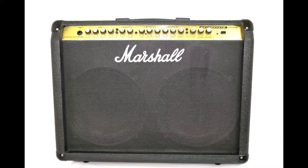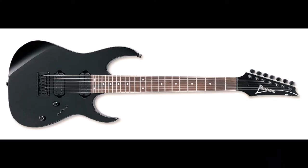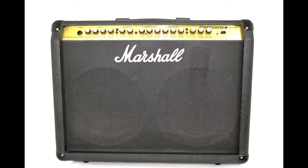Next guitar I'll be using is my Ibanez RG7321 7 string. That has an Invader in the bridge, so a very hot pickup. I used that in my demo for the Rowan noise gate, and also used the Eyemaster, so you'll get a sort of idea from that video of the kind of sound you're going to be expecting. We'll do that again into the Marshall Valvestate on the clean channel and then on the distorted channel, and we'll see what we come back with. So let's get on with it.